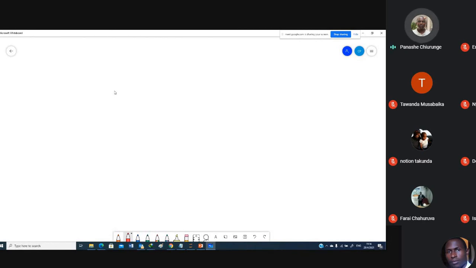We said there is forward selection, then there is backward elimination. By forward selection, we mean you start off with an empty set, right?